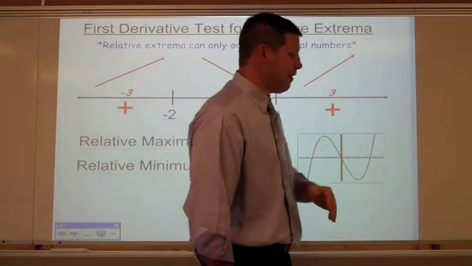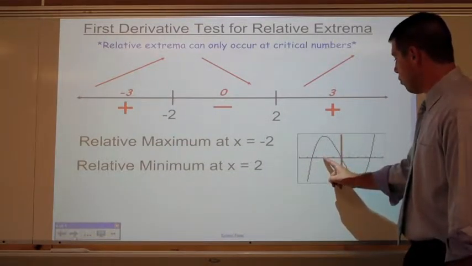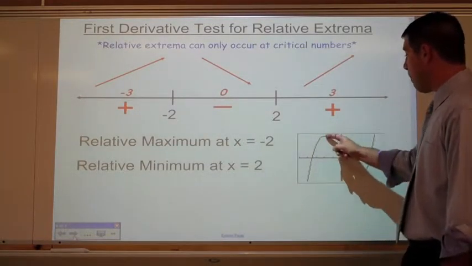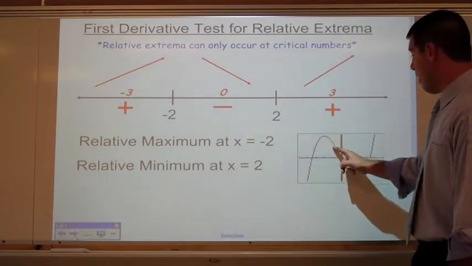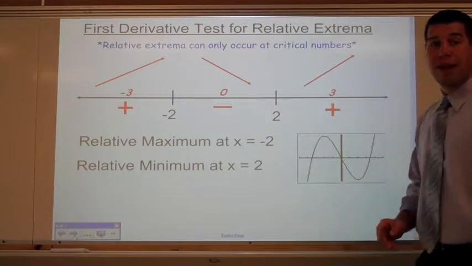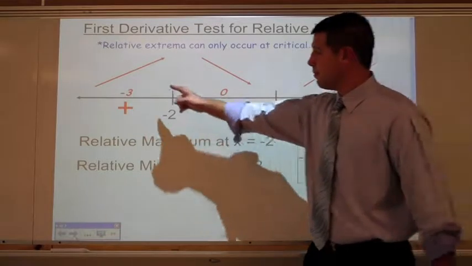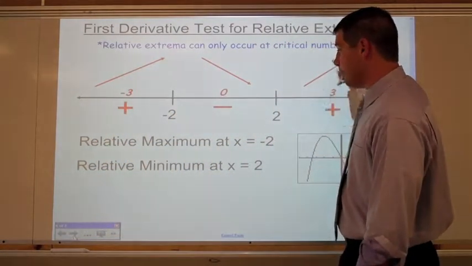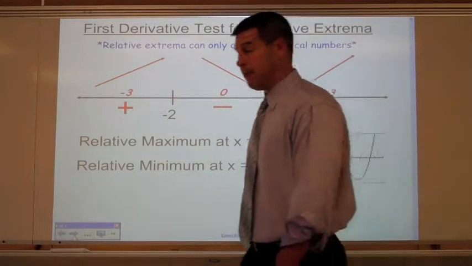And then if you look at the graph of this, you see the graph of the original function. At x is -2, we did have a max. We did have the top of a hump. And then at x equals +2, that's the bottom. So your x value for your relative min is also correct there. Sign charts, little lines to help determine, and then identifying the x values where these happen.